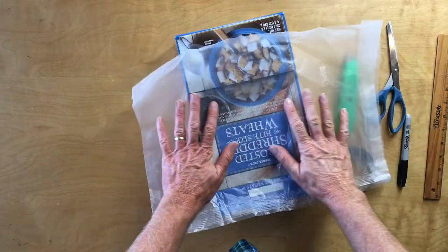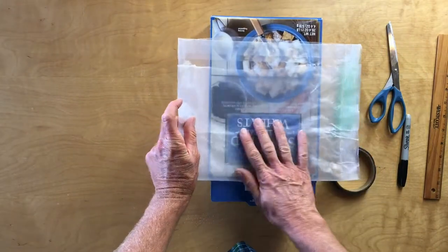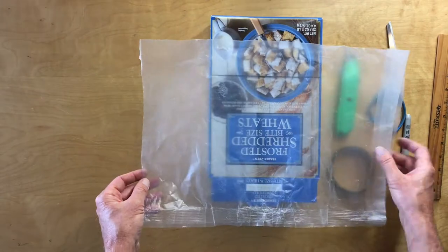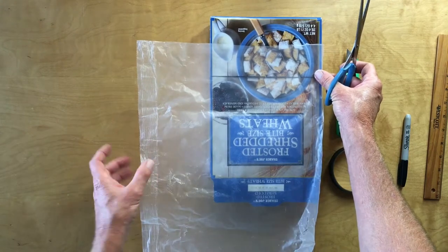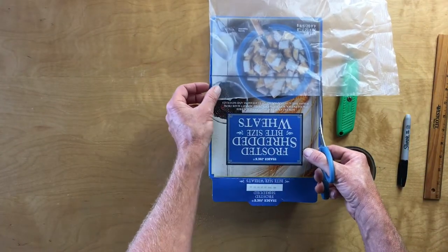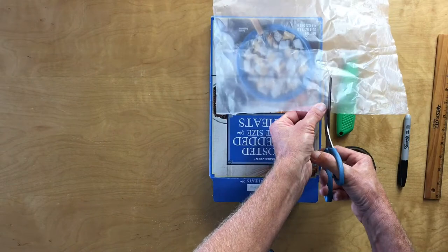But you notice, when I put it there though, I can actually see through it pretty well. So I might see what happens if we do the double coat. I don't know, we're just gonna have to try it. And if it doesn't work, we can use paper. So let's go ahead and go there. And I'm gonna make it just a little bit narrower than what the actual opening is, just so it'll be a little easier to get through there. And I don't want it to pucker because then it's gonna warp the edge.